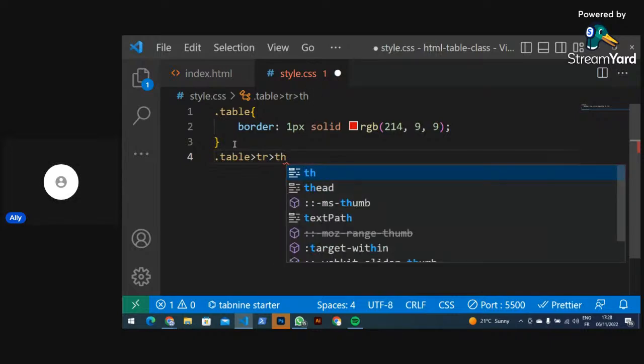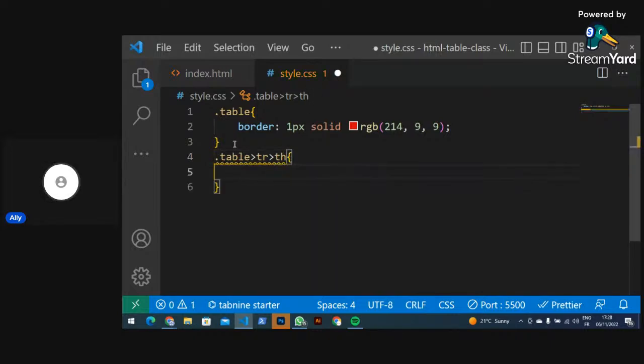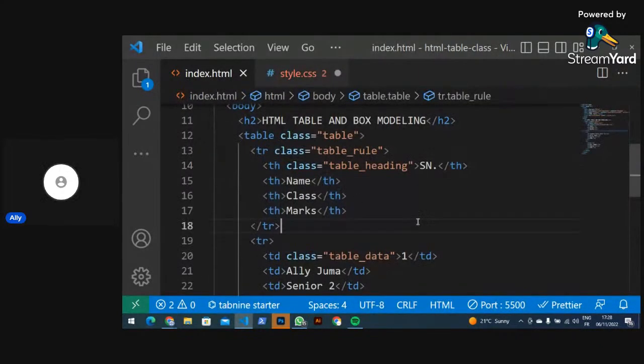Then you put curly brackets and give the style inside. So we are simply saying, go to table, inside table go to tr, and take only th and apply everything. Let's see what will happen.